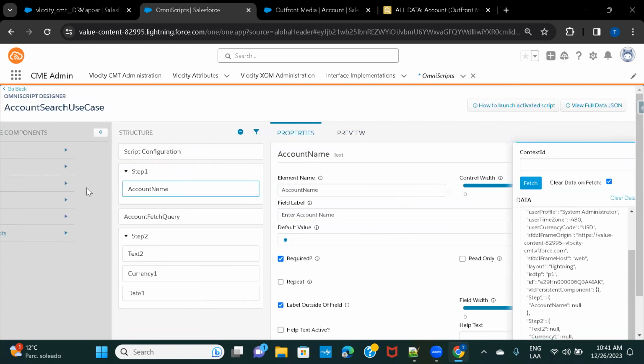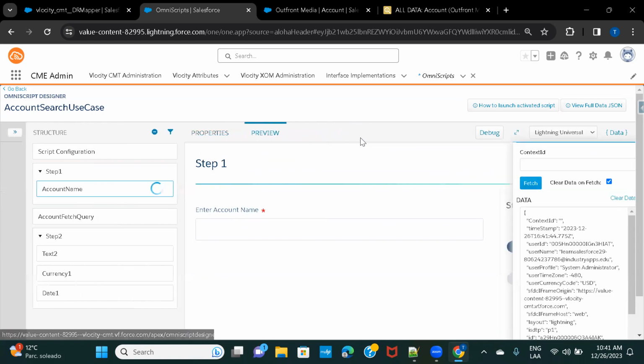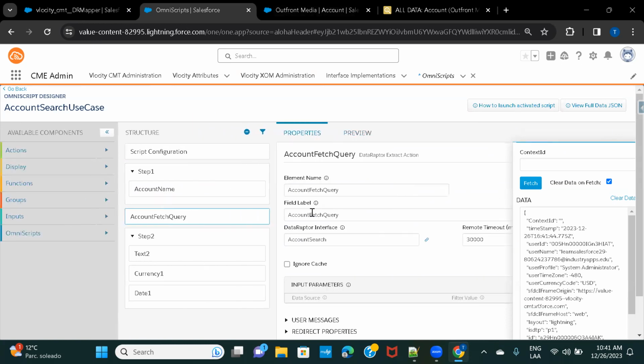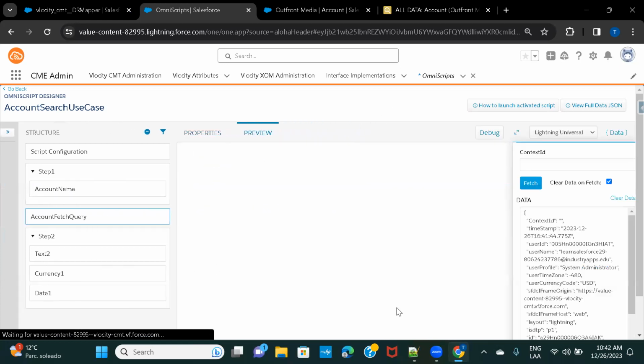For now, I'm making it not required. And I'm going back and using the DataRaptor that we just created, because I thought maybe there's something wrong and I was trying to use one of the previous ones. Just to see if it works. All I did was make this particular element non-required. So let's just preview.